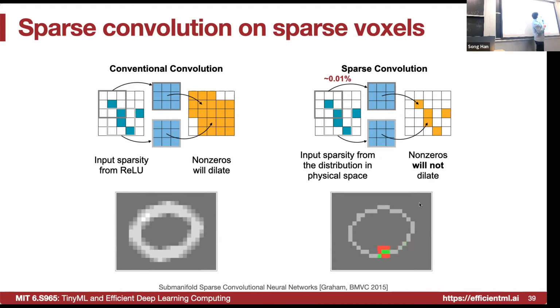And we only apply convolution to those outputs where there's a corresponding input. So the kernel itself is not a sparse kernel, but the output is sparse. The output sparsity pattern is the same as the input sparsity pattern. So we only apply convolution to the output locations where there's actually an input. The sparsity pattern of the output will stay the same no matter how many layers you pass it through.